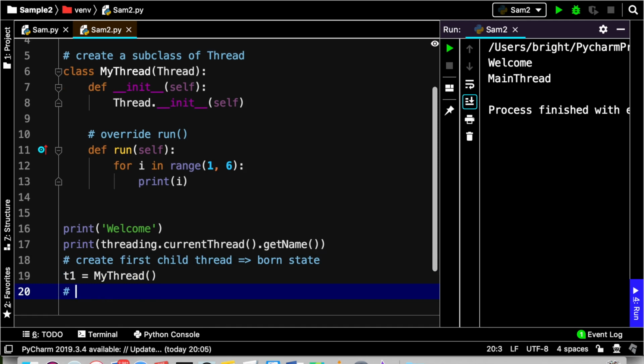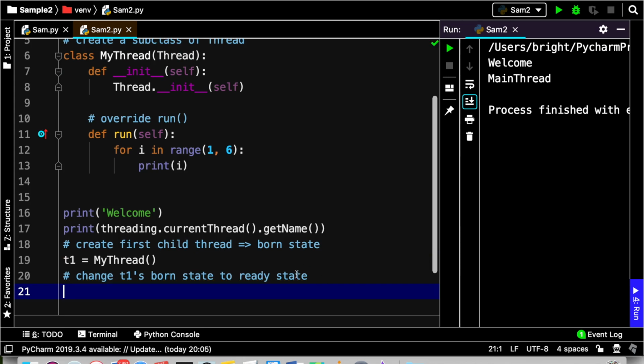Now what we are doing is changing its status from born state to ready state.